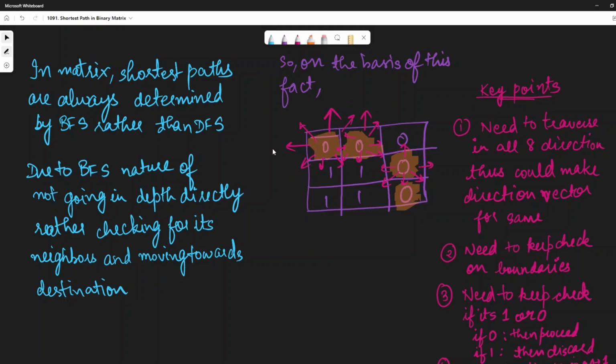If it goes left, there is nothing. If it goes down, there is a 1. And if it goes right, there is a 0. So the only option it has is this particular 0, so in BFS it goes right first.